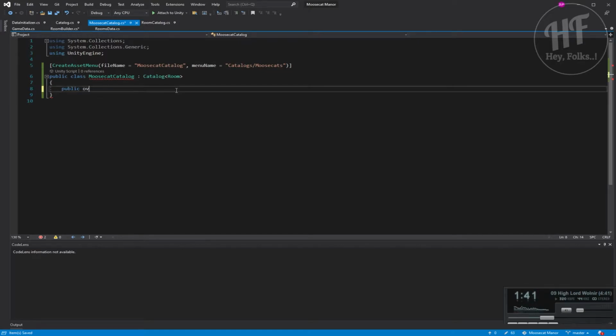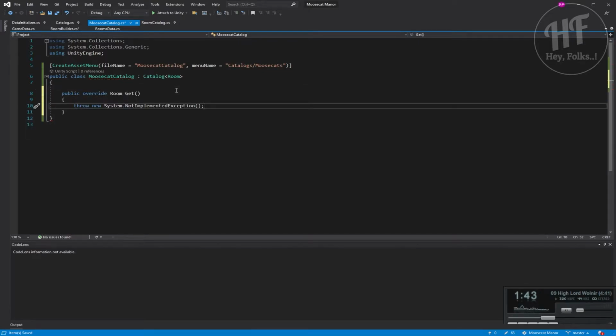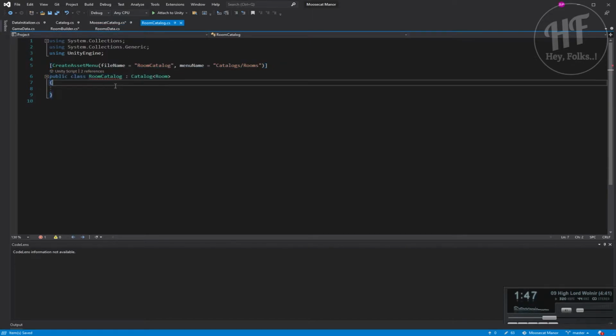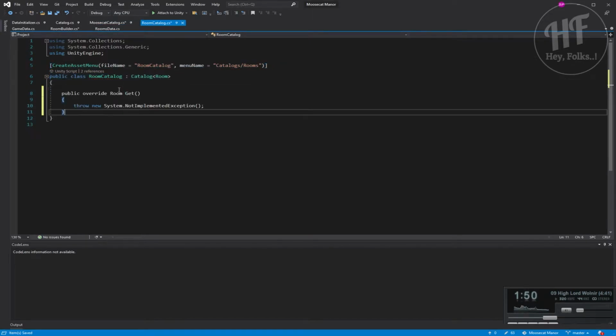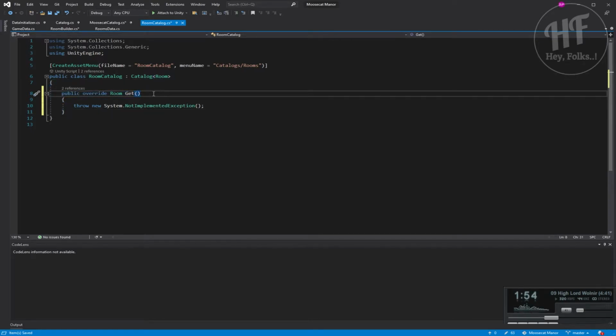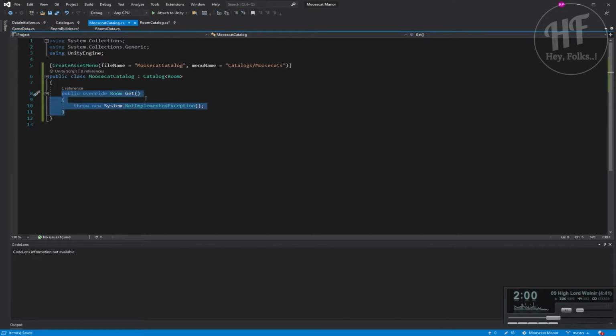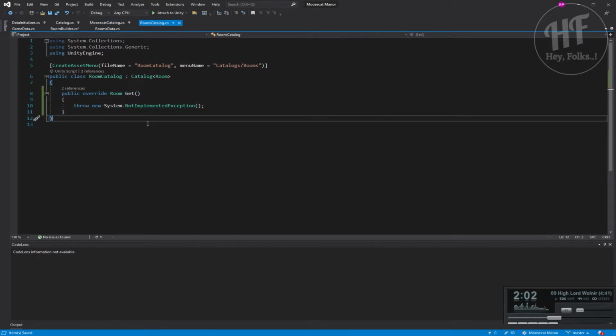So you can imagine, there we go, some kind of get function in each of your catalogs that obviously is going to return the thing that goes there, but there may be some different initialization code that you need to write for each one. And what this allows us to do later, we'll just leave it as not implemented.